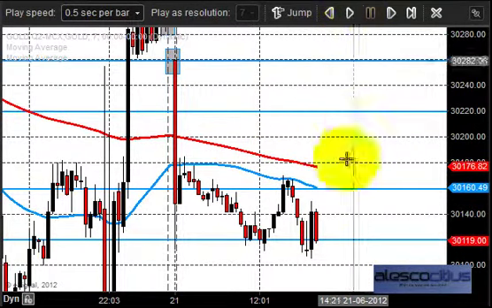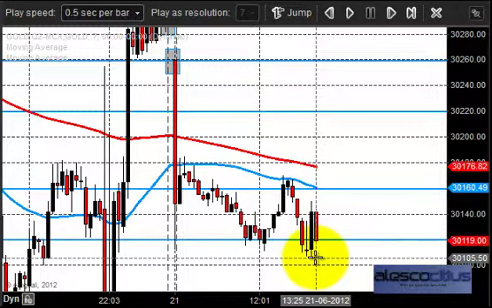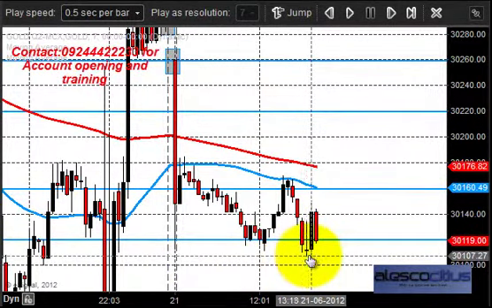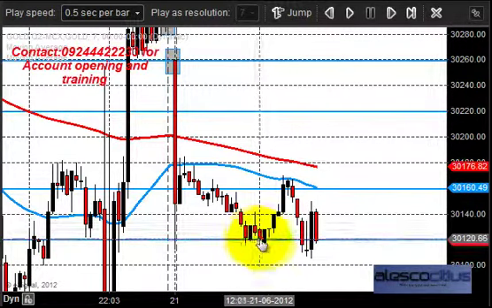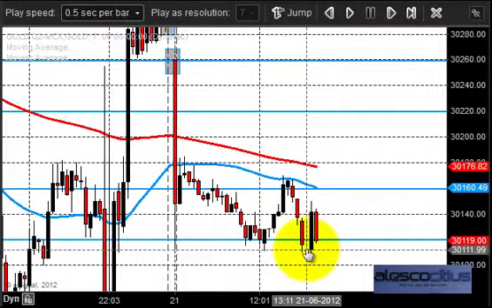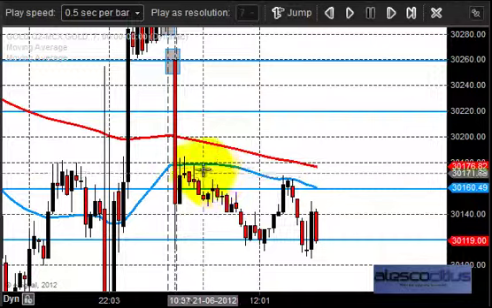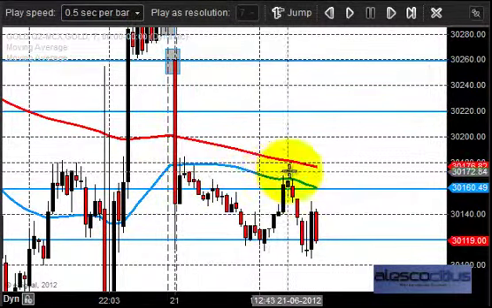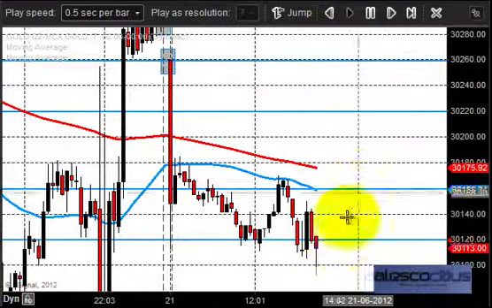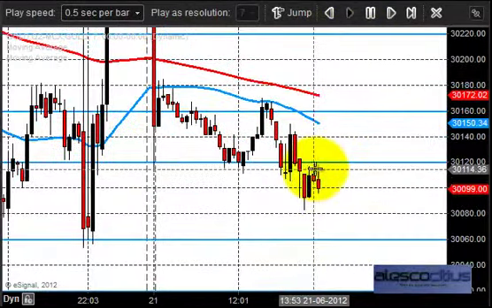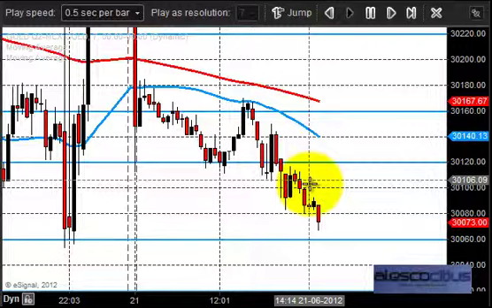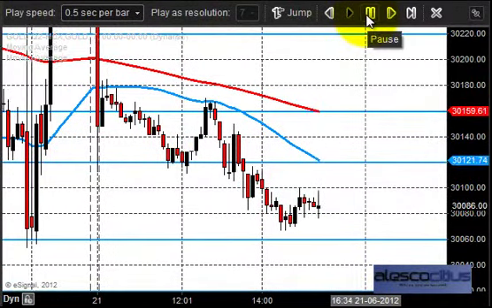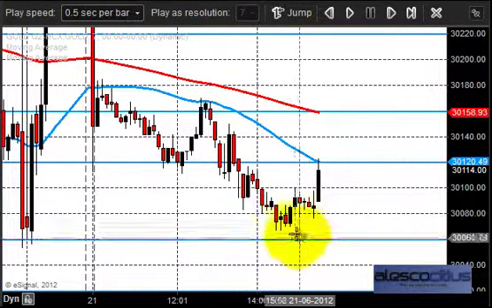Now let us see whether the market is taking support, because you can see that at 30,120 the market was taking support on the previous day as well. That is a major reason the market is taking some support around this zone also. Now what we should see is whether the market has got the potential to break this 30,180, which is acting as a good resistance for the gold market. Now what we can see is that the market failed to break and stay above, and that pushed the market down till 30,060.